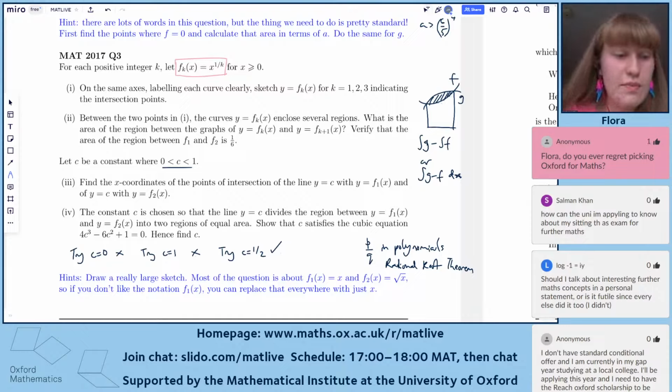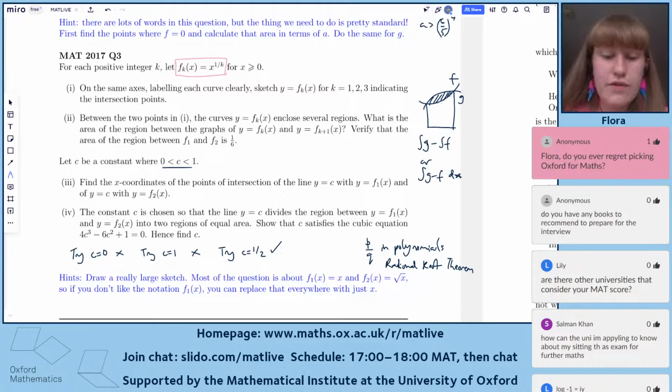And collaborating with other people helped me. Realising that it's okay not to finish a problem sheet helped me, because the style of work is different. So I think I had difficulty when I was thinking I was supposed to be finishing these sheets, and you're not supposed to be finishing them. You're just having a go at all the questions, and then you have tutorials where you understand everything, go through everything, and it's okay.